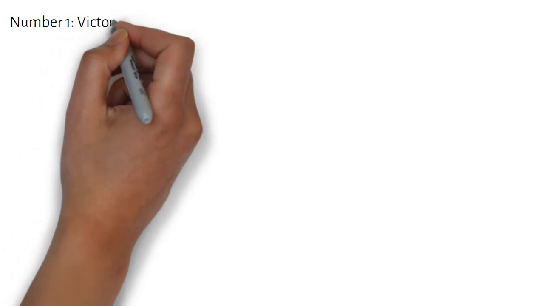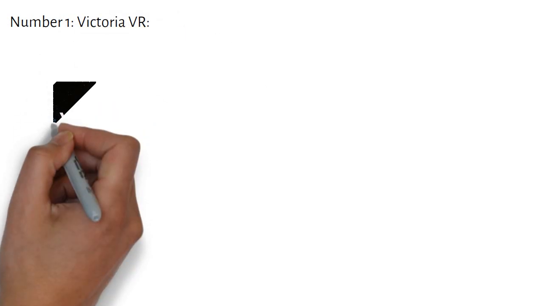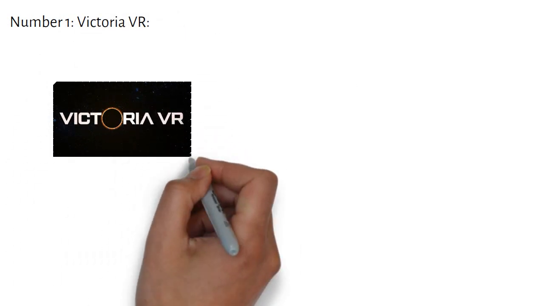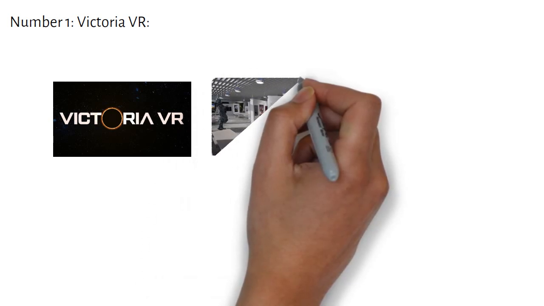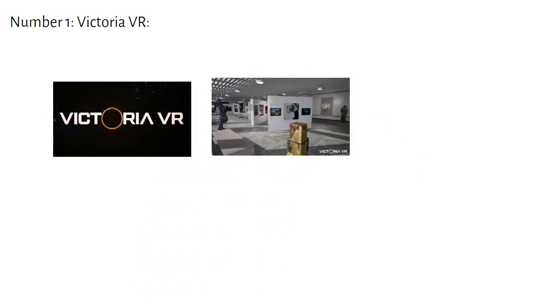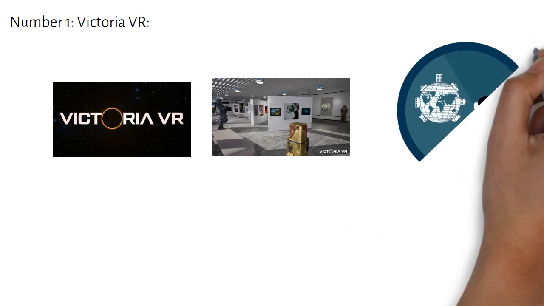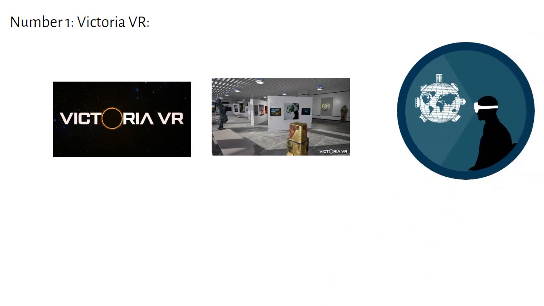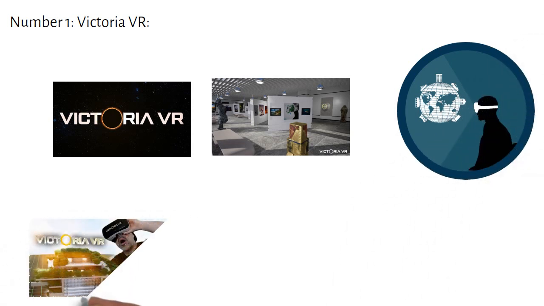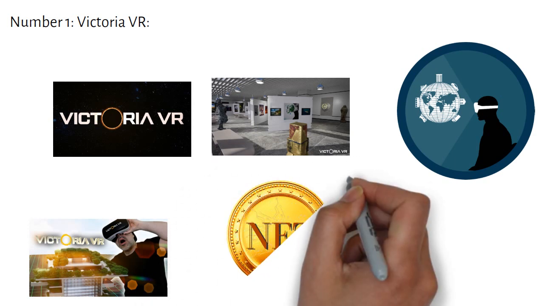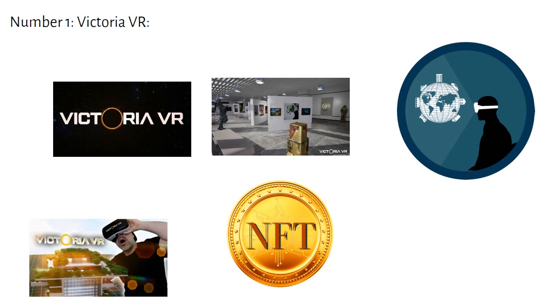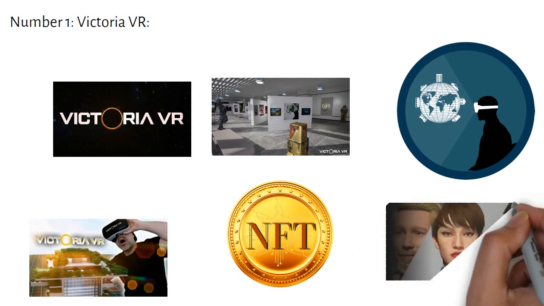Number 1. Victoria VR. Victoria VR features a magical land that is too far from the real world where players can live another life of their dreams. It's a place where every single thing is created by the players and owned by them for as long as they want. The land is of value in Victoria VR, which is actually NFTs. You can either buy these lands or mint them to use them for various purposes.